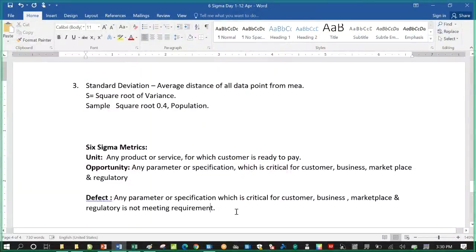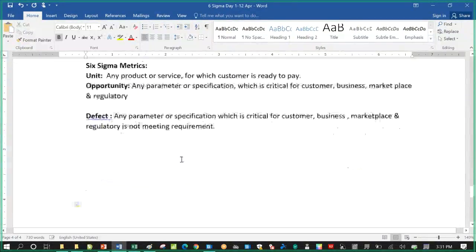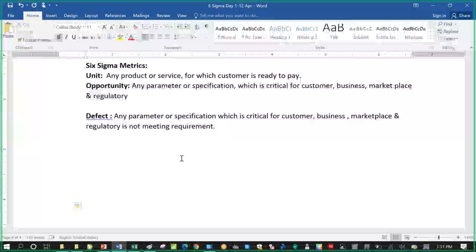This was another recent interview question for 30 lakh rupees. People did ask what is a defect, what is defective. So a defect is based on the parameters. Let me tell you, in this cell phone, if the keypad is not working, the camera is not working, the screen is not there, so there are three defects. Whatever parameter is not meeting the requirement, that is a defect. Next comes defective.